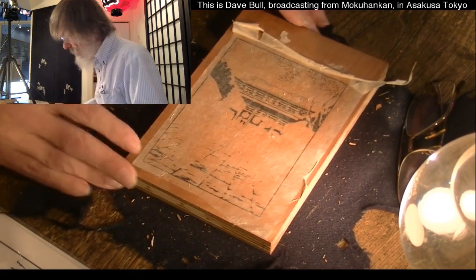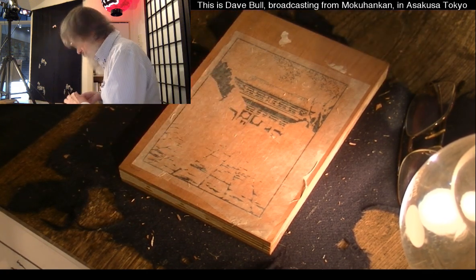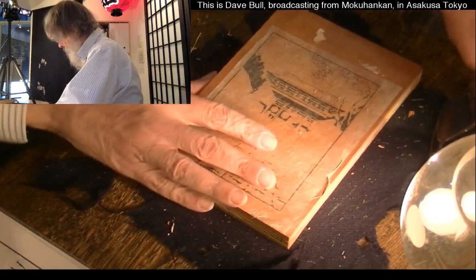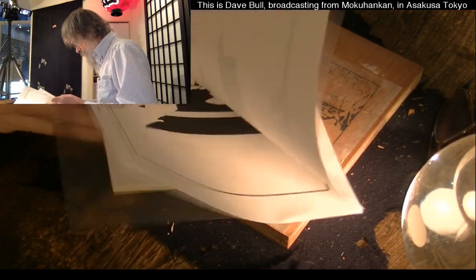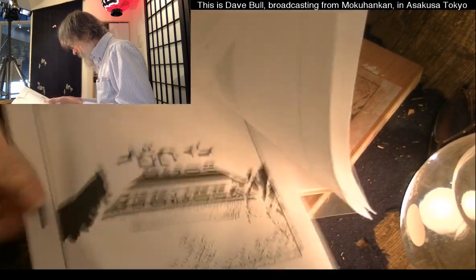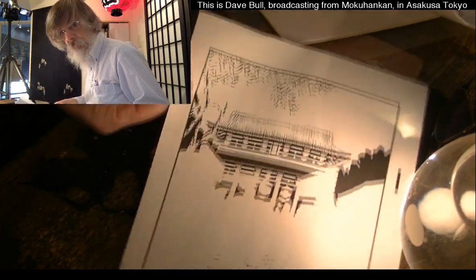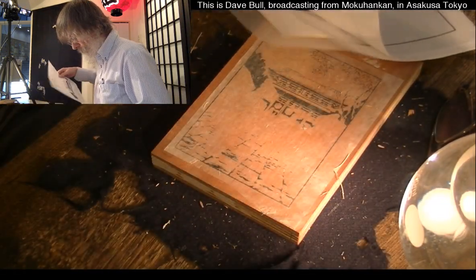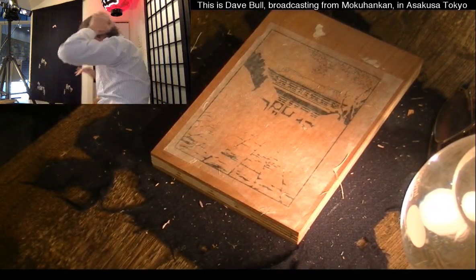Yeah, not a great peel, but acceptable. Let's get this stuff out of the way here. So this is the block we're doing now. It's going to be deeper tones on the temple, bits of tree leaves and stuff, and the texture on the walkway. Let's get to it.